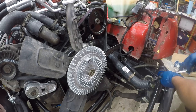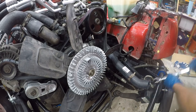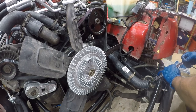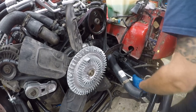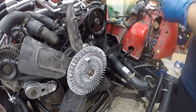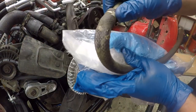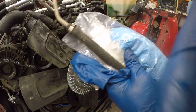And I think I could have fixed that hose if I'd had a tap that was the right size, but I don't have any taps this big. In case you're wondering why I was replacing it, this is just getting old. There's nothing actually wrong with it. It's just rubber gets old, it gets brittle.